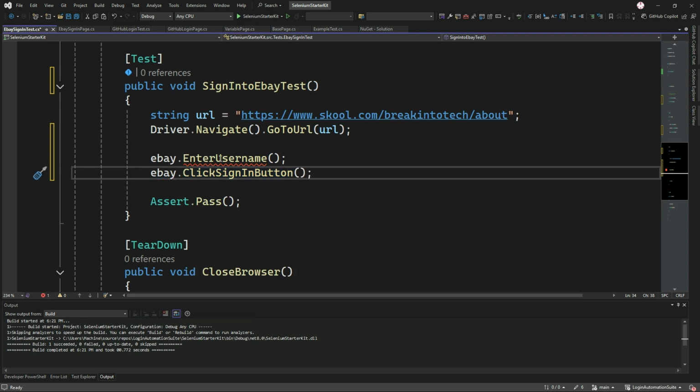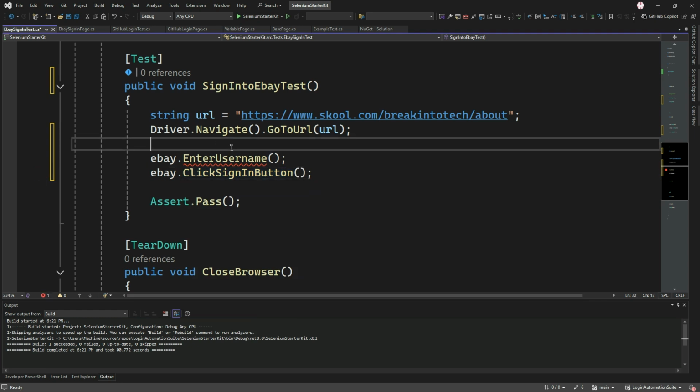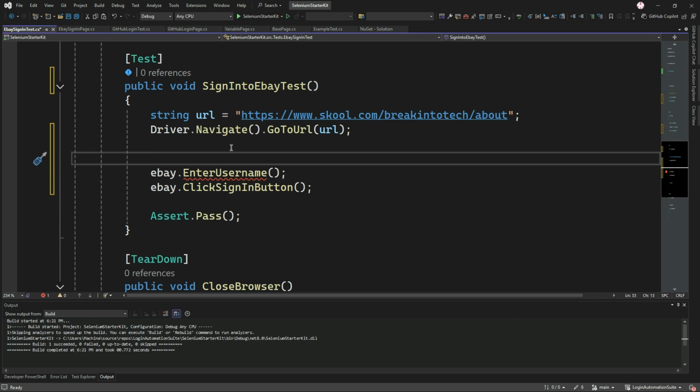Okay, now we actually have to pass in a username, so we will say equal to, don't spam eBay, testing fake123.com.